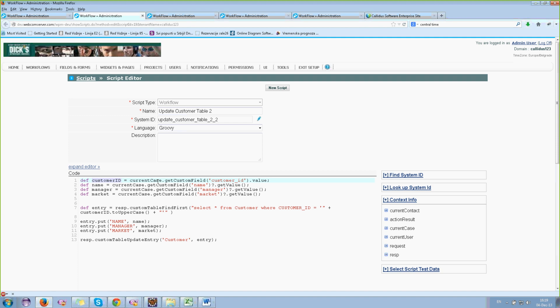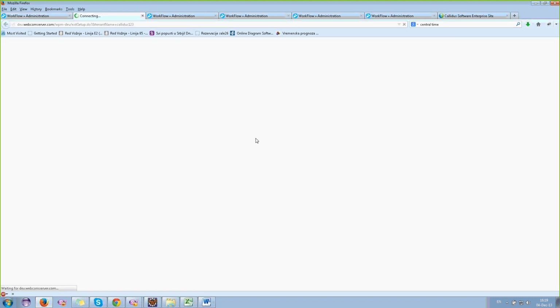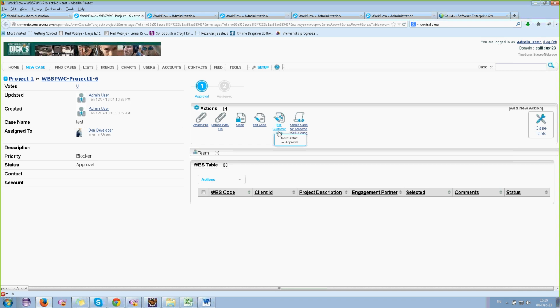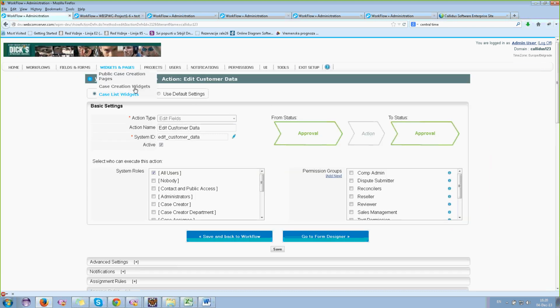That is different. When you submit the action, it returns back to edit customer data. When you submit this action, all the fields will be saved here in the case. These fields are not visible in this case now, but if you make them visible, you will see all these selected data or tag data here. So after this form is submitted, all the fields start to belong to the current case.